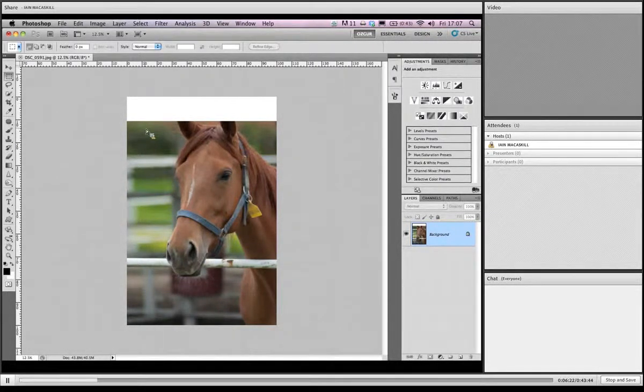I'll now need to fill in these parts. What I'll do first is fill these parts with as much green and these different shades here as possible. Then I'll go ahead and find some ears and add them there.